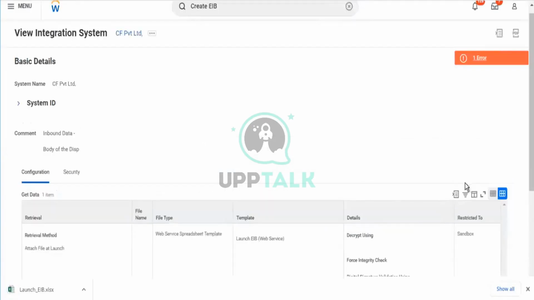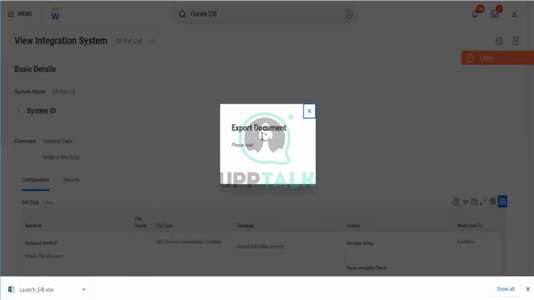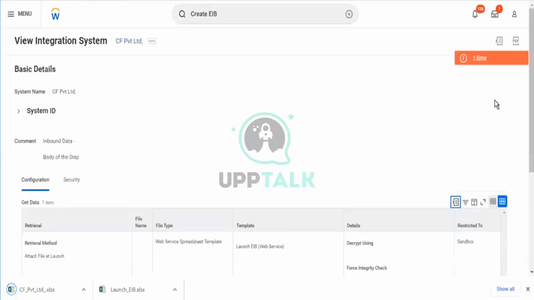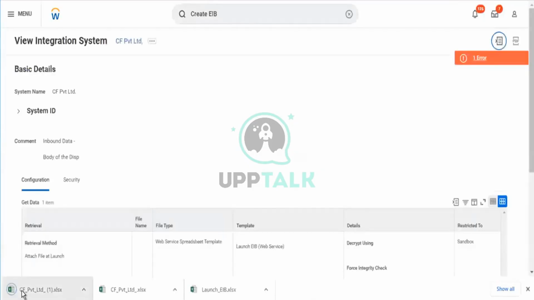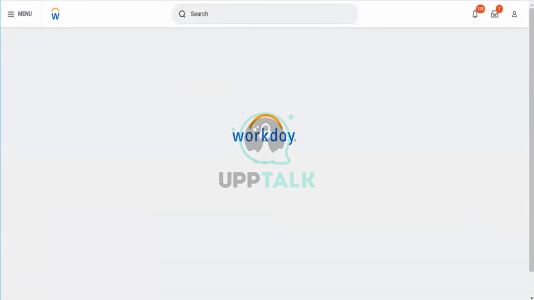After that, you can export the file from here, the configuration file, and export this file to the overall file related. All these 3 Cloud Foundation private related files you need to share with the authorized persons in your organization management, internal and external, after completing this. Have a tap on it and come to the main menu. This is how you need to create your import EIB.